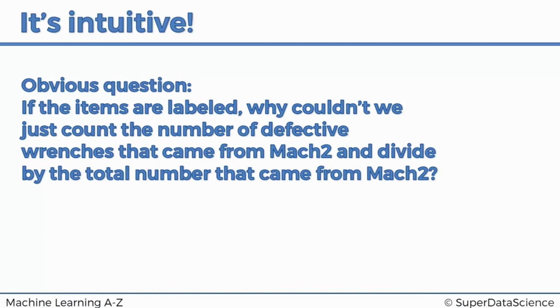Well, the answer to that question can be multifold. First of all, it might be very time consuming. Like in this example, it might be time consuming to calculate the number of wrenches that just came from machine 2. For instance, it might be like a standard metric that the factory measures how many wrenches are produced overall, right? So we know that number, 1,000 or might be 100,000. But to count them from machine 2, it might take them some time to sit and count through those wrenches, and therefore it's just faster to use Bayes' theorem.